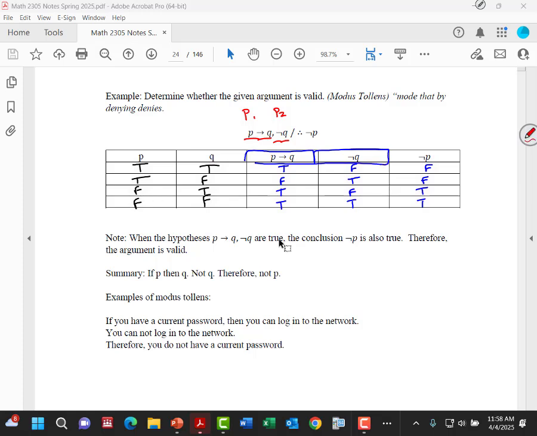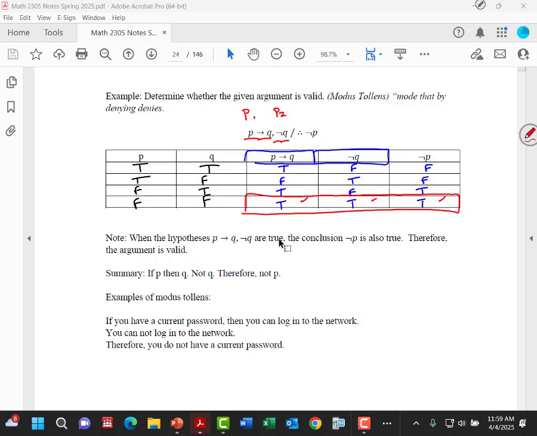Is there an instance where both of these premises or both of these hypotheses are true? Well, take a look right here. P implies Q is true, not Q is true, not P is true. So when the hypotheses P implies Q and not Q are true, the conclusion not P is also true. So we would say that this argument is valid.